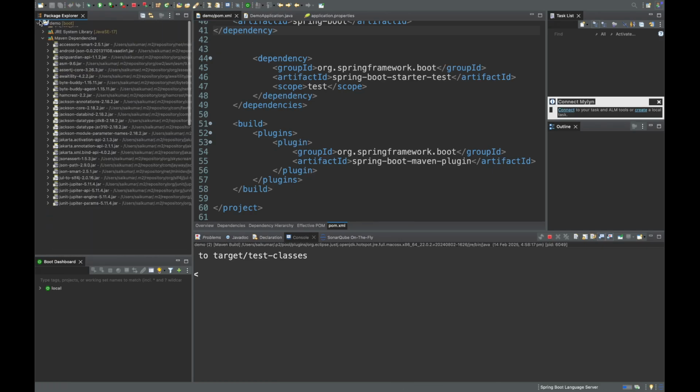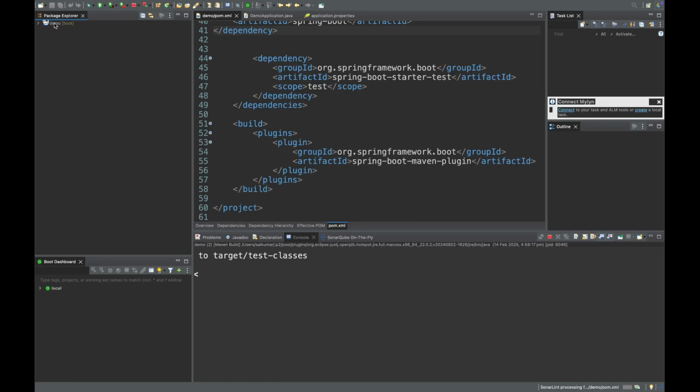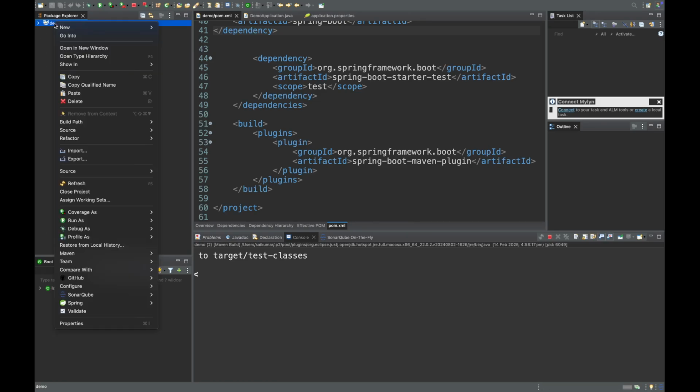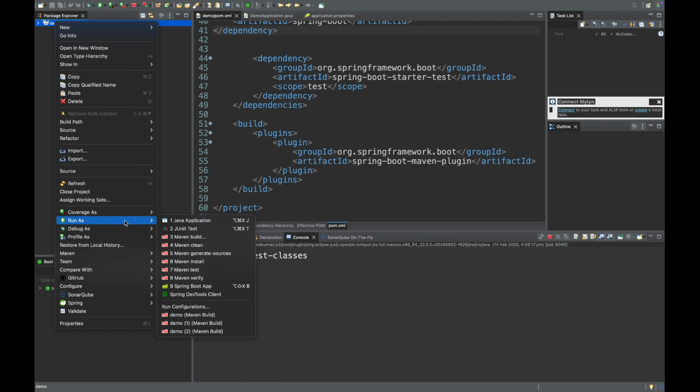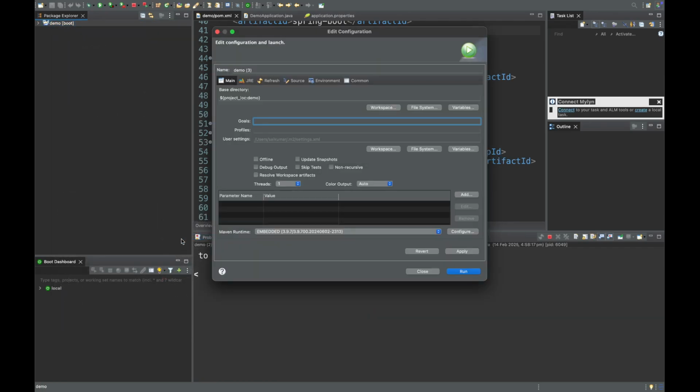Okay, again, right click, run as Maven build, clean spring-boot:run. Now we will see.